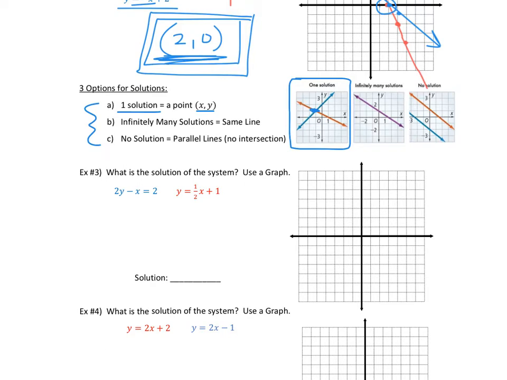But sometimes you will have infinitely many solutions. And when that happens, it's because the 2 lines that you drew were exactly the same. So if you get the same line where there's total overlap for both of them, you would say infinitely many. And then the last one is when there's no solution. And no solution just means they're never going to touch. So that would be parallel lines. If you have 2 lines that look like this that are never going to intersect, we would say there is no solution.